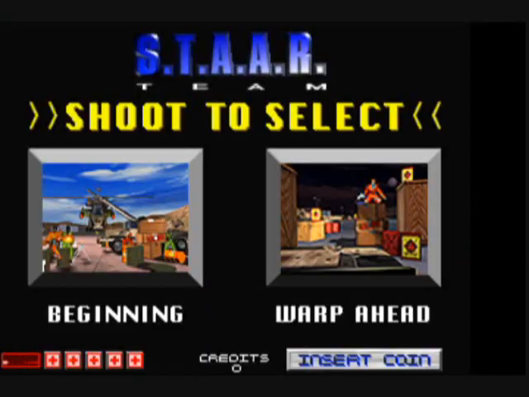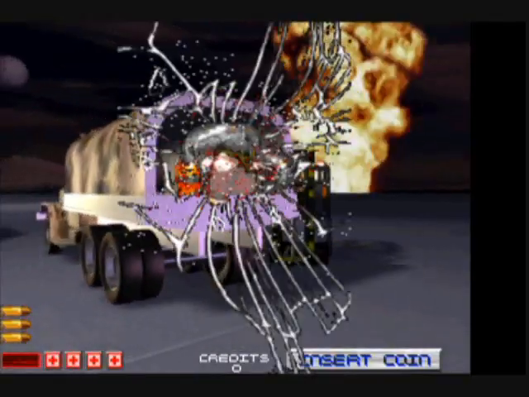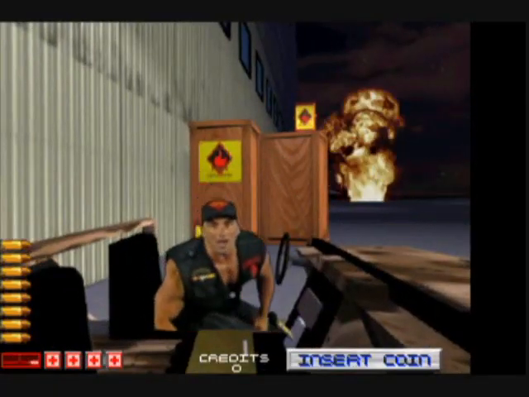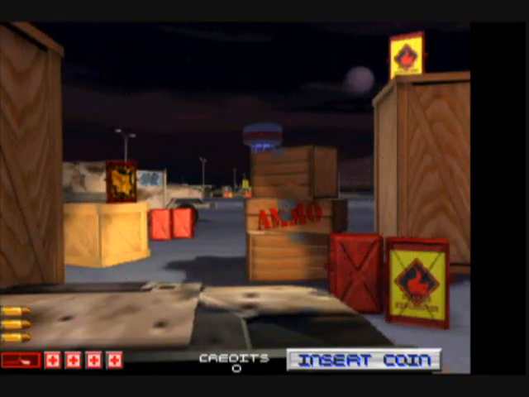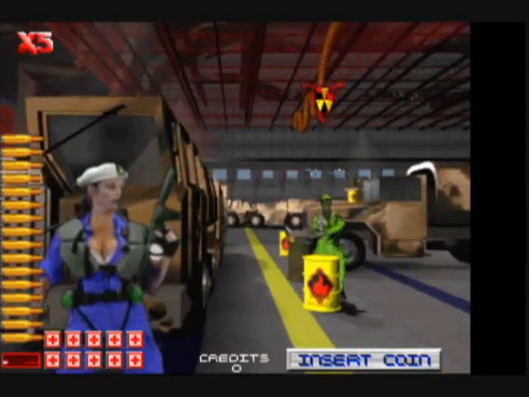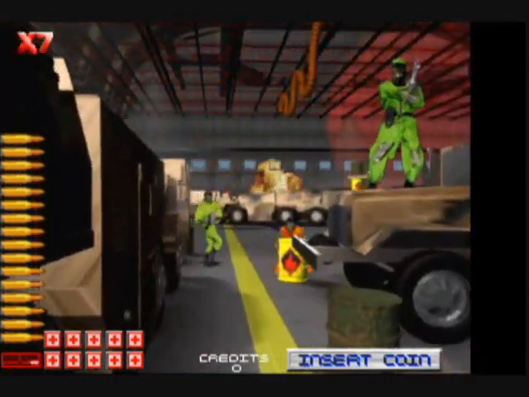Here's another trick. Well, this is me choosing warp ahead, and this again takes you to just before the Jeep ride. You don't see people die that you weren't supposed to shoot. It just shows a big X. That's all, and you lose a portion of your life.